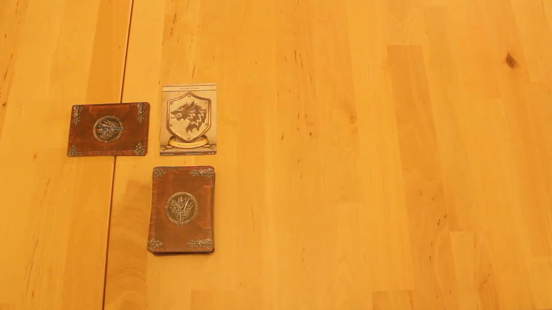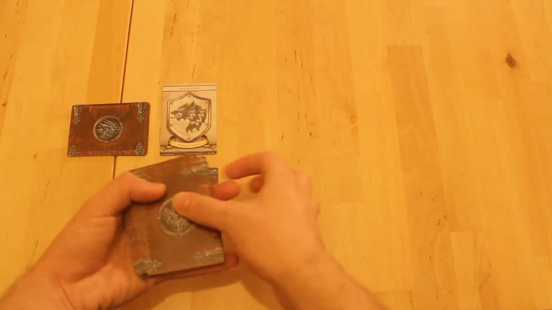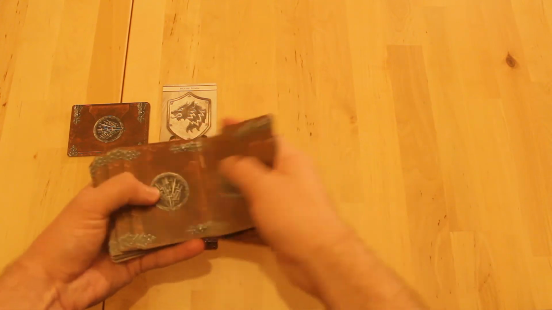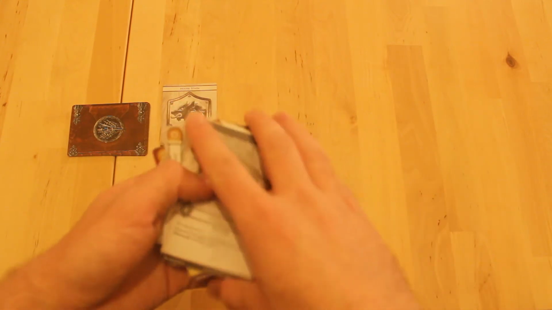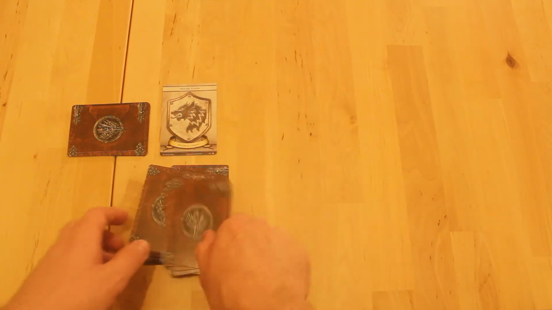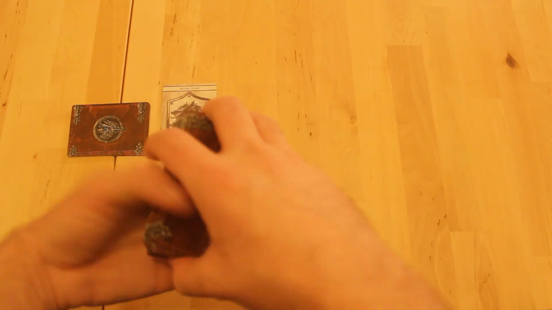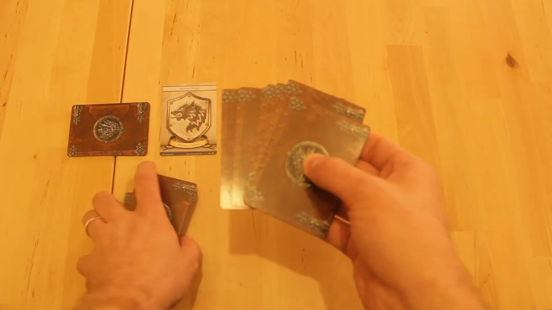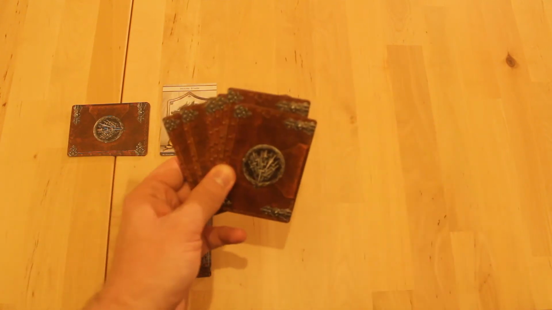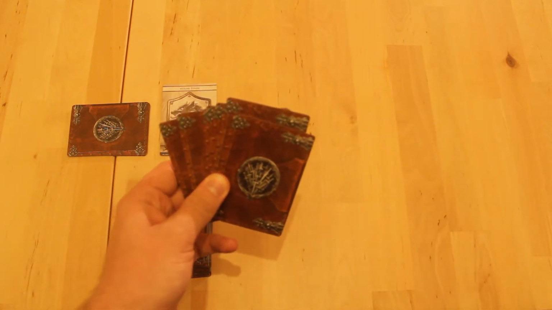The setup is that each player draws 7 cards from the top of their deck. So 1, 2, 3, 4, 5, 6, 7. Take a look at those cards, and you can choose to either keep the cards or get rid of them all. Shuffle your deck and then take 7 more. 1, 2, 3, 4, 5, 6, 7. If you choose to do this, you can only do it once. You're stuck with these 7 cards no matter what they are. So you've got to make that call at the start of the game.